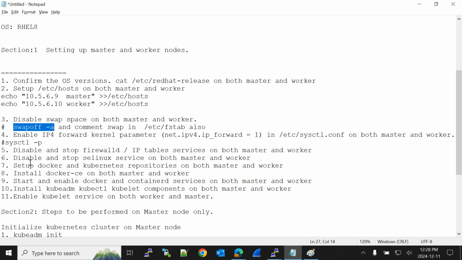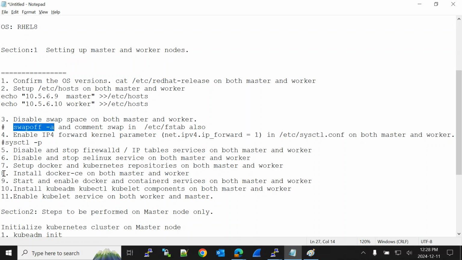Step number 6, we have to disable SELinux and stop it on both sides. Step number 7, we have to set up the Kubernetes and Docker repositories on both master and worker node.